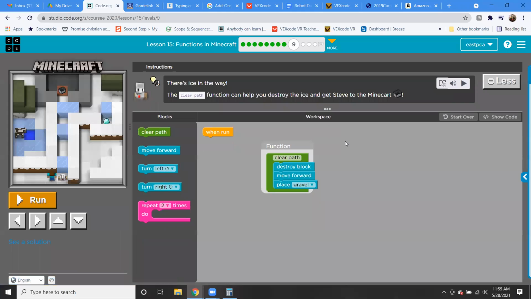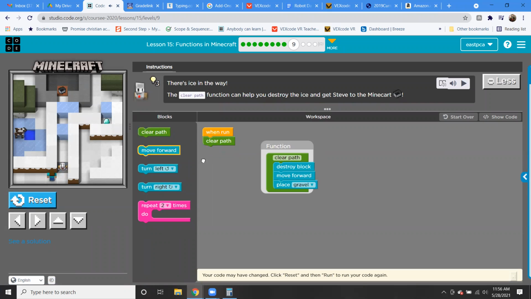Okay. So now here's another function that we can use, clear path: destroy block, move forward, place gravel. So if we use the clear path one, then we can clear the path. Let me just see what it does for the first one. Then we need to move forward 2 times. Whoops. And then we need to do it again, clear the path.